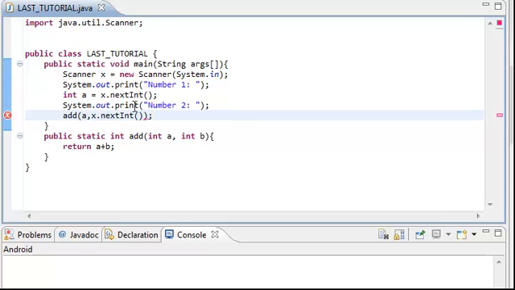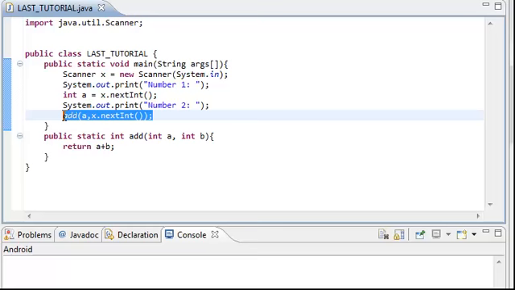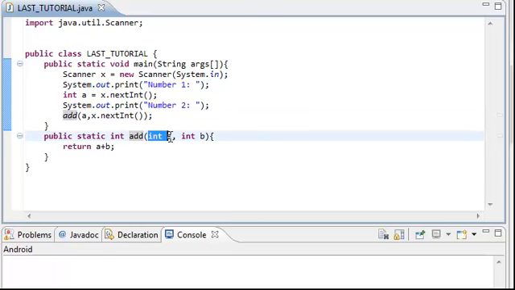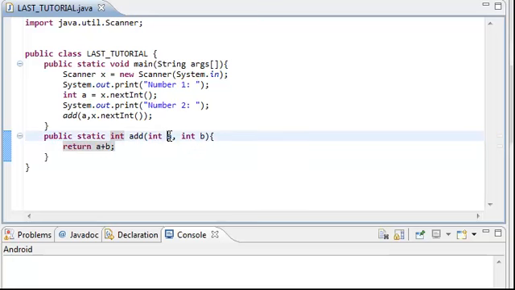There we go. And so what this is going to do is it's going to say, hey, what's a number? It stores that number as a. It says, hey, what's another number? Stores that number. Well, it doesn't store it. It just sends it to add. And so when I say add, basically this kind of says, I said I want an int and another int. And so when it jumps, this makes us jump to this code. And when we jump here, a is the first variable we passed in, and b is the second variable. So if I passed in 5 and 6, this would be 5, 6, 5, 6, and it would return 11.